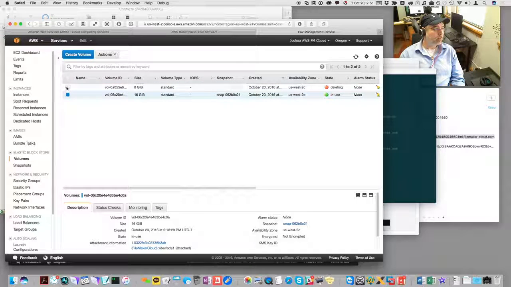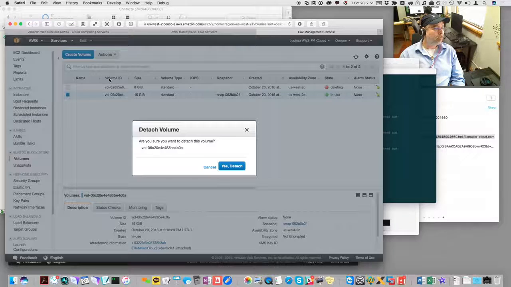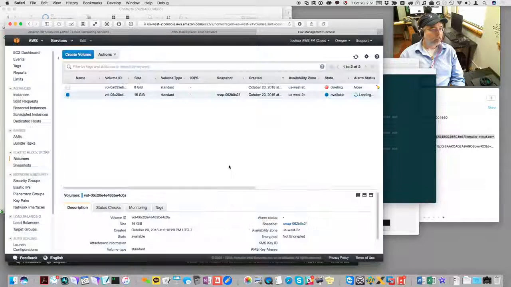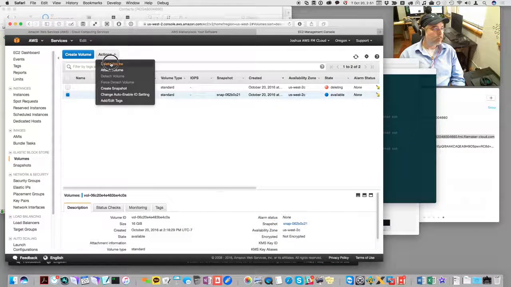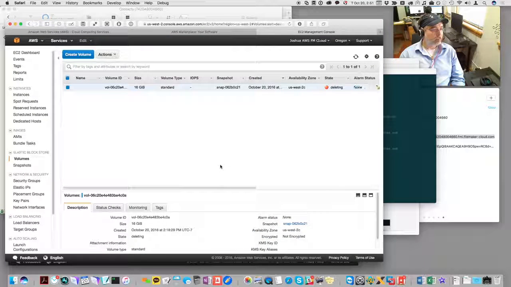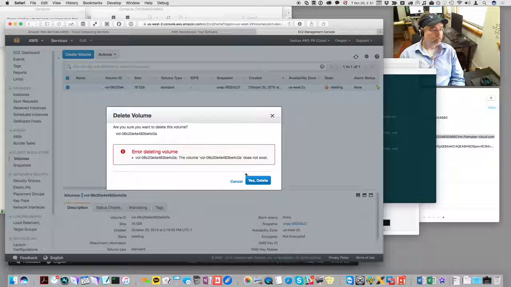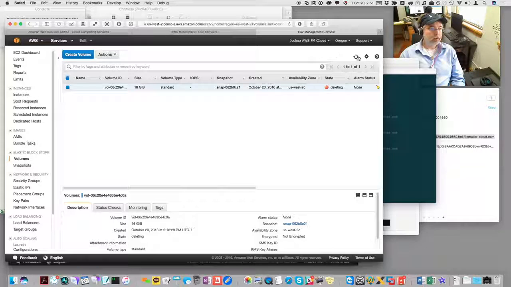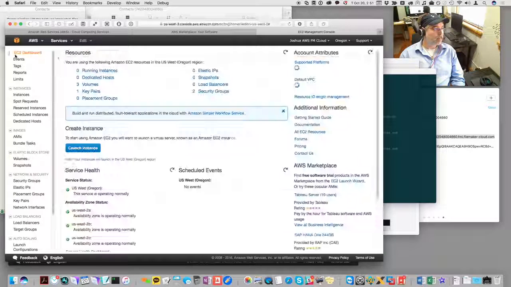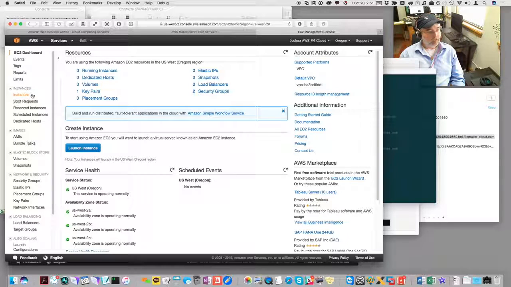Guess it's already gone. And now everything's been removed. So from beginning to end, build and remove FileMaker Cloud in less than an hour. Thank you very much.